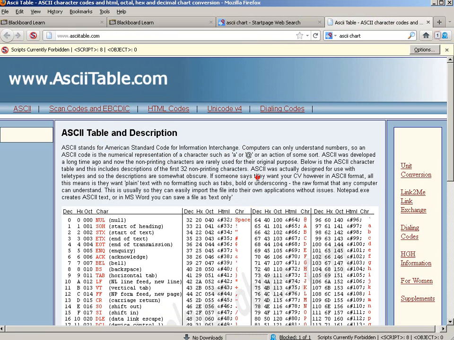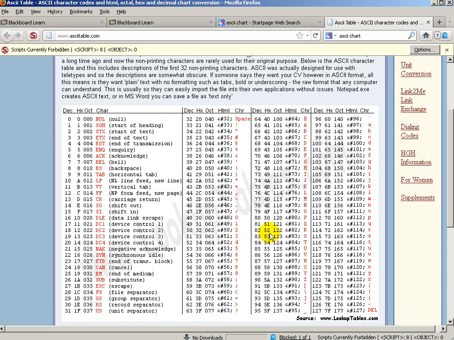What they did when they first started coming out with computers is they needed a way to make all keyboards the same. So you didn't want one vendor making a keyboard one way and somebody else making another. So what they did is they gave every key on the keyboard a number. And if we look, they print them out in different formats, but this column here is the decimal format. And so you've got keys 0 to 31, keys 32 to 63, keys 64 to 95, and keys 96 to 127. If we look up key 65, we can see that it is an uppercase A. 66 is an uppercase B, C, and so on.